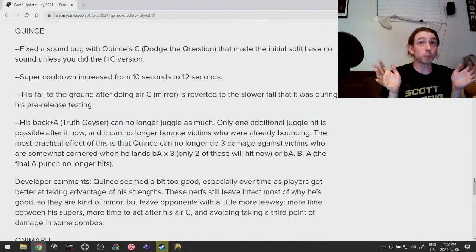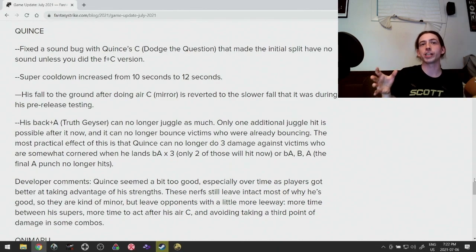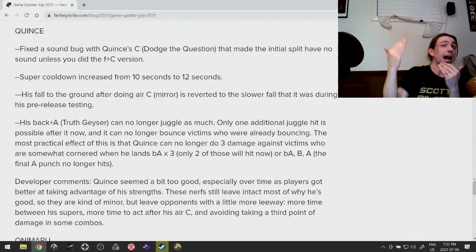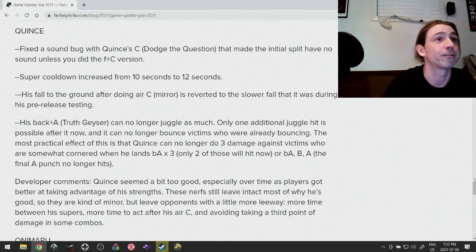Quince was so explosive. So freaking explosive. You had to do something to reduce the amount of damage he had, especially in a situation like that. I mean, it's not even that you're completely cornered. It's like you're kind of sort of close to the corner, and Truth Geyser was just going to pound on you and melt away half of most characters' life. Like, it was kind of unreal.